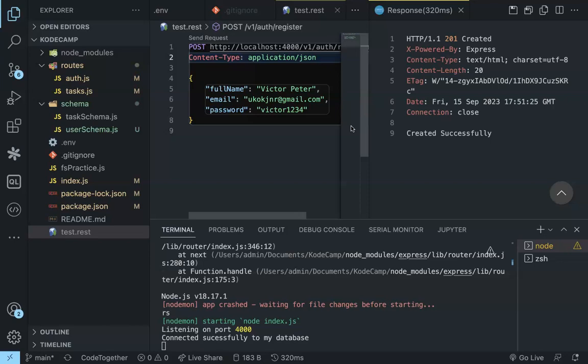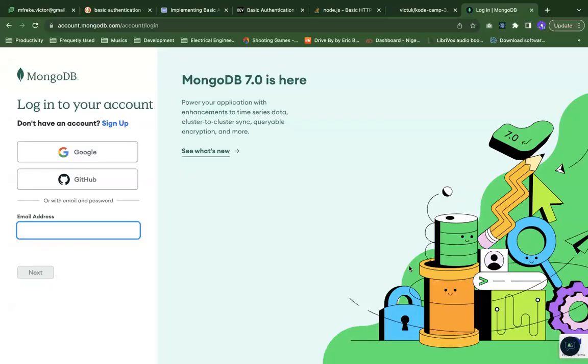Okay, let me share my screen now. Okay, you guys can see my screen, the MongoDB, right? I want to actually go in there and then we see what we got inside there, right? And then we'll call it a day.